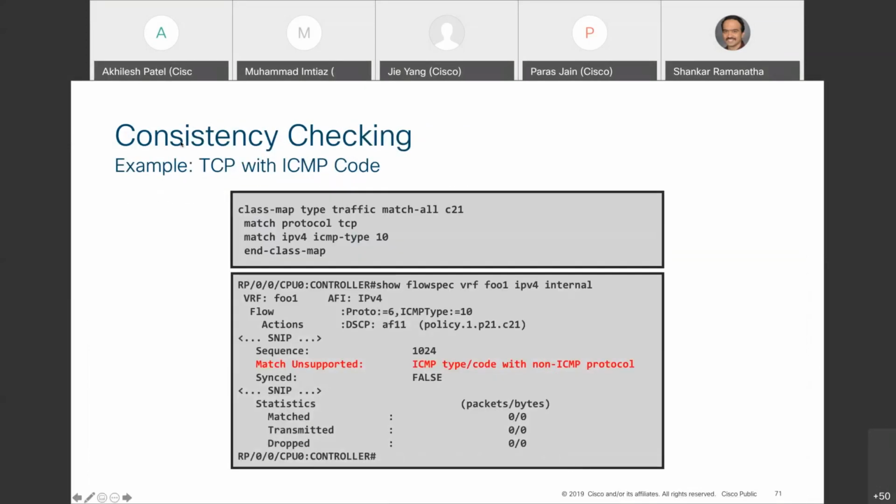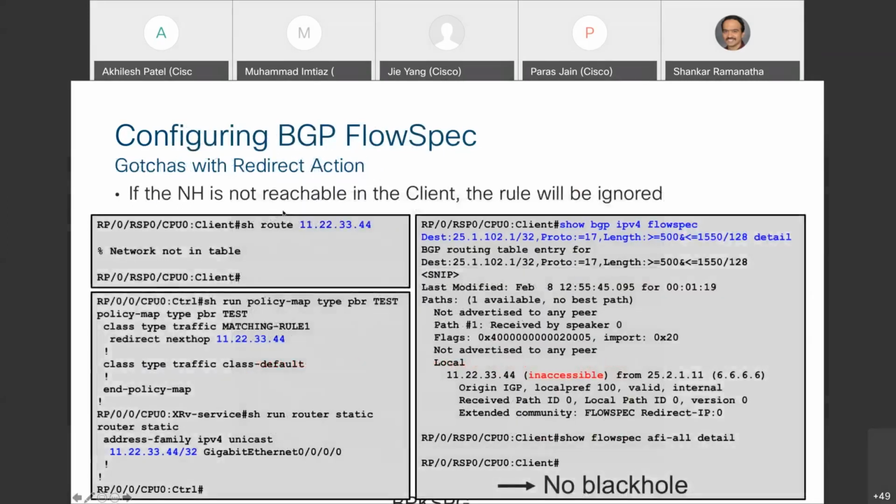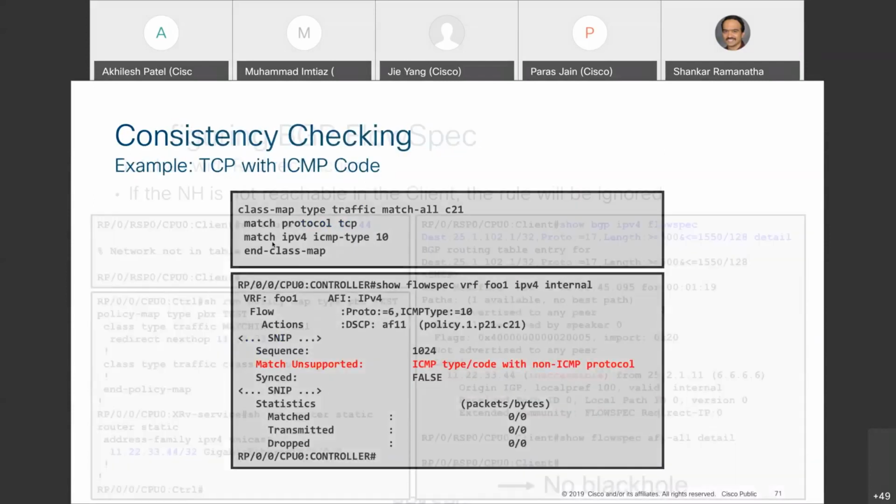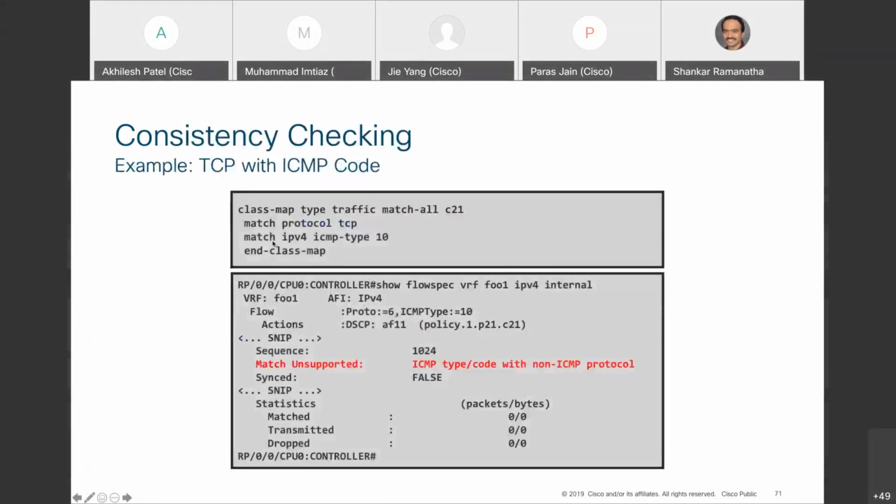And then, where is this consistency checking restriction coming from? Like, we have to have the next hop reachable from the controller. Why is that restriction there? That's based on the standard. Why I'm saying this is, if you have a cloud native type of controller, then it's possible that it is not reaching the next hop. This is the data path reachability, right? Actually, that's the interesting part. It is a data path reachability, but the next hop needs to be known by the controller, and that's where you can configure the static route.